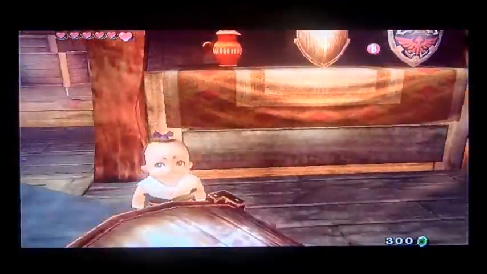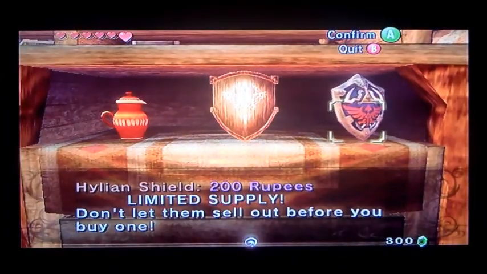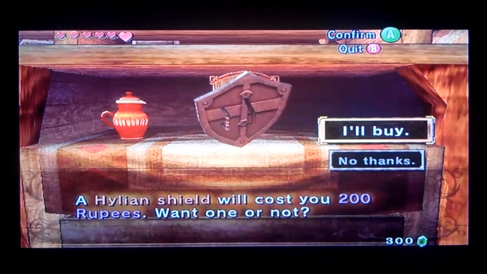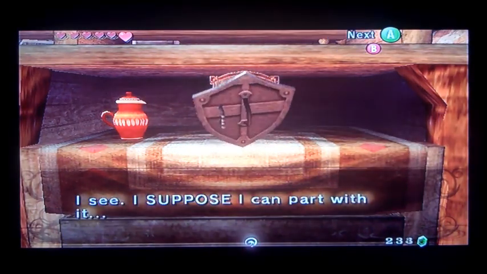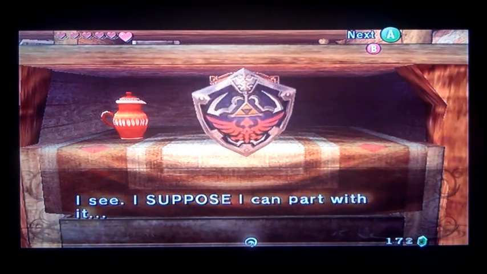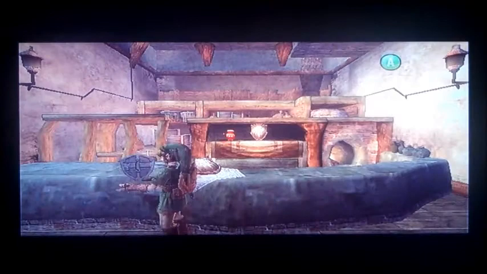So yeah, Mallow has a small little mart here. But what's funny is, later on he actually acquires a much better mart. So let's go ahead and buy the Hylian Shield here. It's a whopping 200 rupees. So now we have enough space in our wallet to get those purple rupees, but we're not going to bother with them because they're already back in the dungeon.